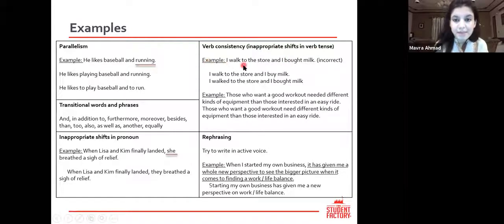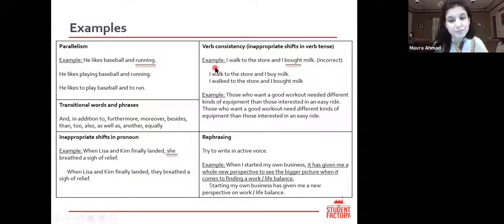Example sentence: I walked to the store and I bought milk. अब ये sentence एकदम से पढ़ने में तो हमें शायद ठीक लगे, लेकिन if I look at the sentence, I would realize कि हमारे पास जो first action word है walk, वो तो present tense में है, but the next action word is in the past tense, bought. तो ये चीज हमारे पास problematic है and it's incorrect. Of course it is incorrect. How we can correct it?